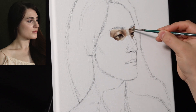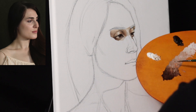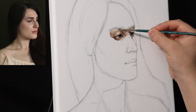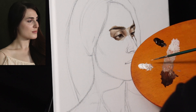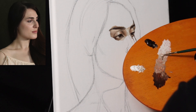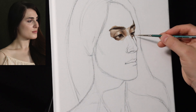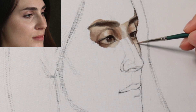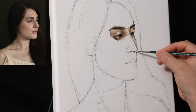For those of you new to portrait painting, I highly recommend this classical technique for learning how to paint portraits, as opposed to starting right away with alla prima. Alla prima is fine — it's a way to practice and build your paint handling abilities. Alla prima means painting wet-on-wet, going into the canvas with straight paint. It's a perfect way to create a quick painting, but if your goal is more classical realist painting, this would be the approach you'd want to use.